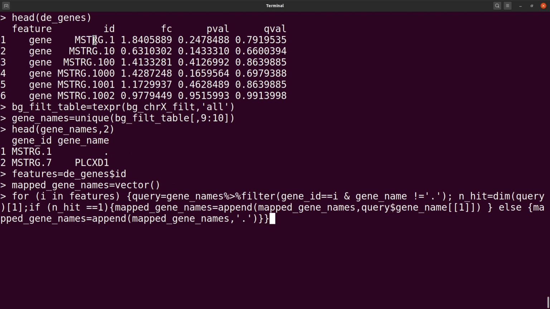So if we are looking at this one here, for example, we look at it here and then we take the row that has this ID and also has the name not equal to a dot. We want a proper name here. And so once we have it, we add it to our empty vector here. But if we don't have any results, then that means that we will put a dot here. So that is what this command here is doing for us. So let's run this command to get our vector.